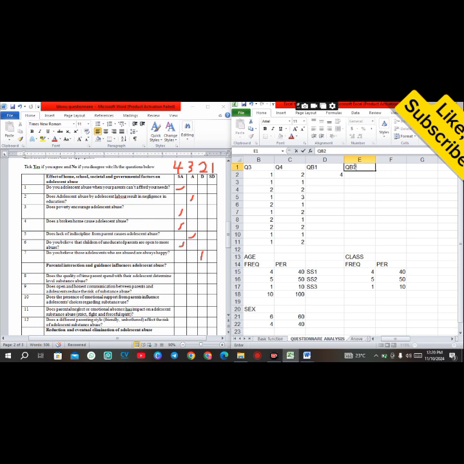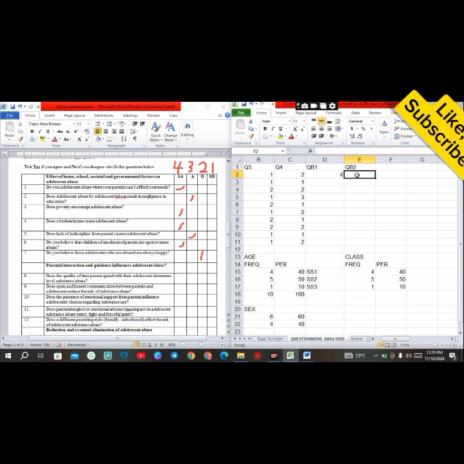QB2. So this is the question label I'm using, all this QB1. If there is any other thing you can use to identify your question, it is okay. So this is what I can use to identify mine. You can even write the whole question if you can, but that won't save your time, because you are dealing with a large data set of 100 respondents, so you can't just be writing words like that.